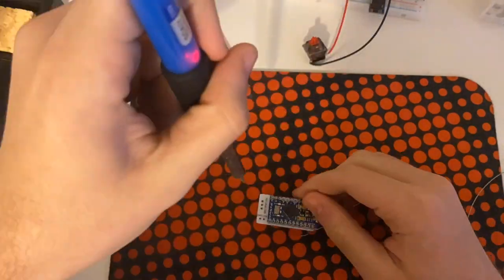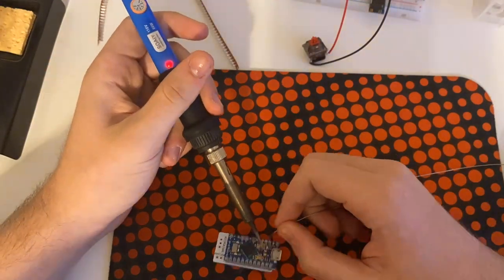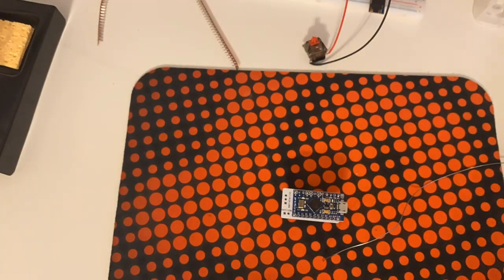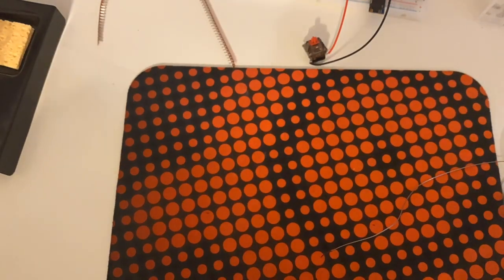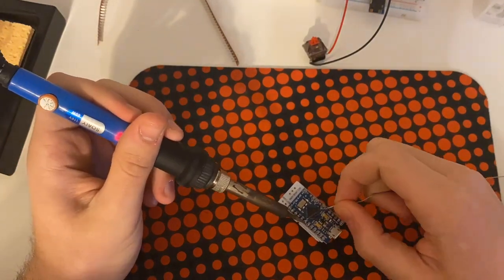For the final hardware, I ended up going with Durock T1 tactile switches, the Milk 2% PCB from Keyhive to keep everything together nicely, and a Pro Micro clone as the logic board. On top of all that, I put on some KBD Fans NP crayon keycaps, simply because I had a 1U 0 and 1 for that, and we were ready to go.